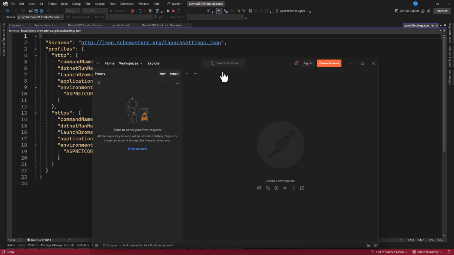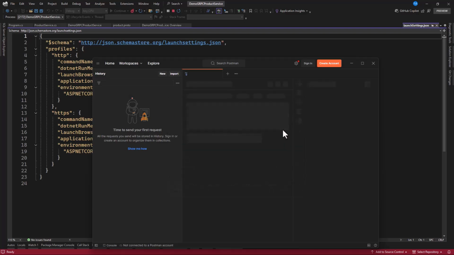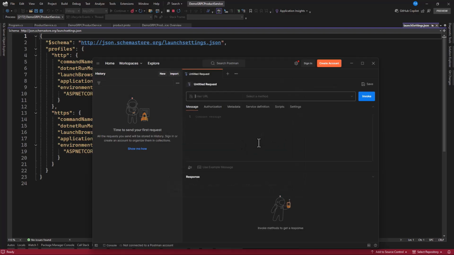Make sure you launch your Postman. And now when you launch your Postman, click on this New. And then here you can see we have this template that we can choose from. Now we want to use this gRPC because that is what we have created its service. So click on the gRPC. And now when it opens, we need to load the Proto file. Do you remember the Proto file?